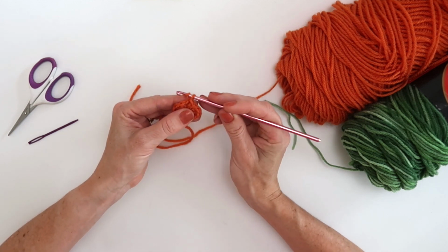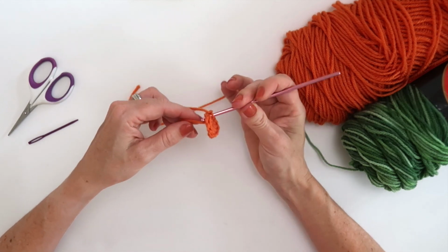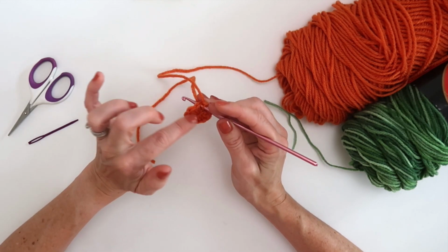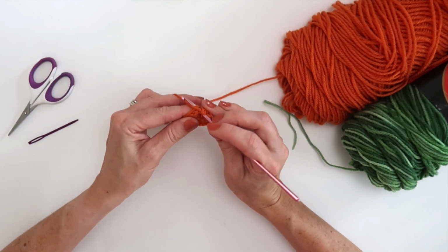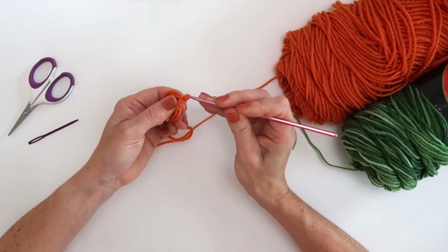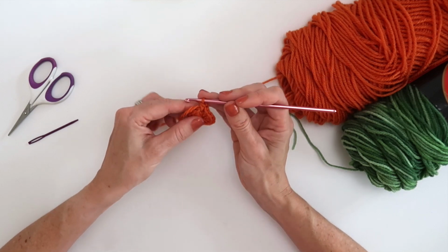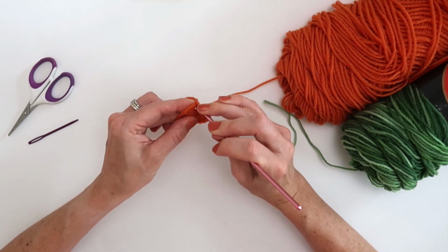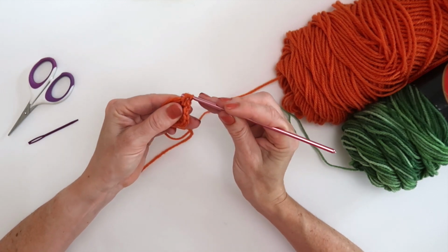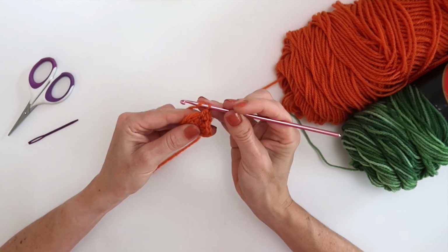So we're going to chain 1 and single crochet into that first space. I'm also going to be crocheting on top of my end yarn just to kind of secure it. I just kind of crochet on top of it around this whole row, and then I'll snip it off and weave it in at some point. So single crochet. In that next stitch, I'm going to do half double crochet and a double crochet. So there's our half double and a double.